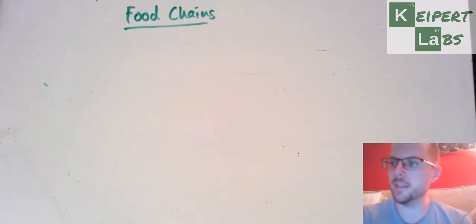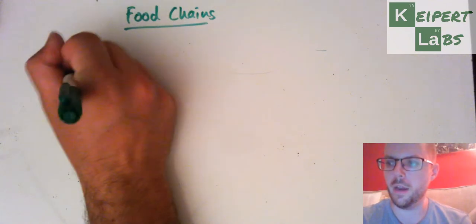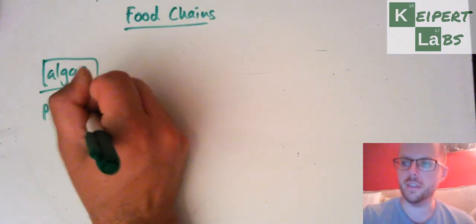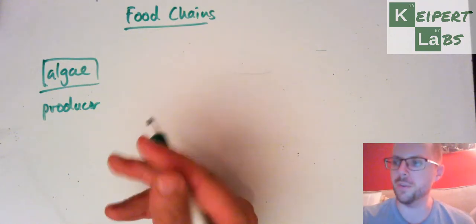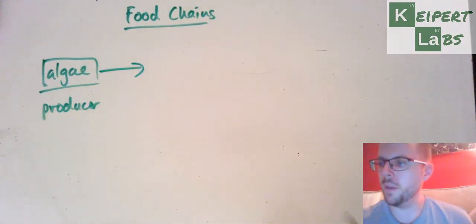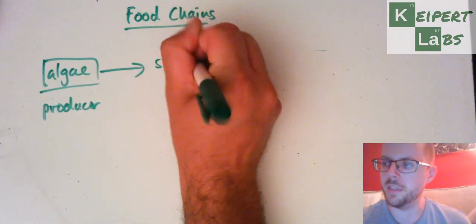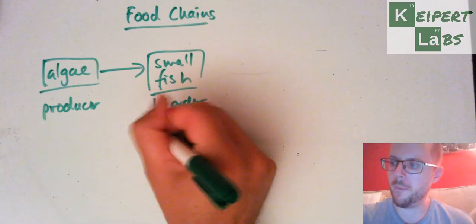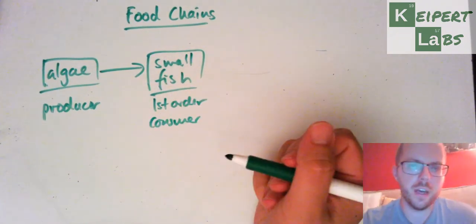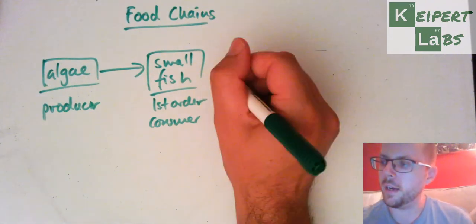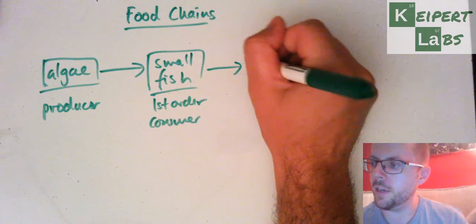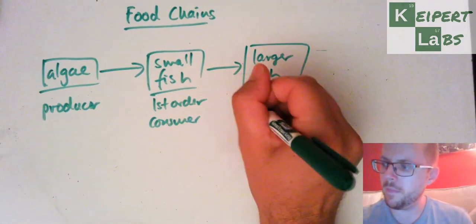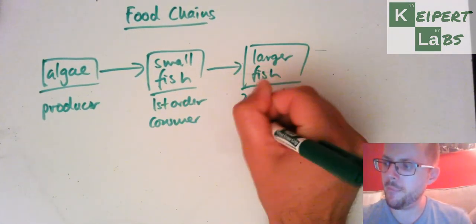Let's talk about a marine ecosystem now. We're talking about green algae. It's still a producer. It's a type of plant that just happens to live in water. It uses sunlight in the same way to produce its own food. So let's just say, rather than picking a specific species, let's just say a small fish. First order consumer. Maybe it's a clam fish or a brin or something like that. Then let's say a larger fish. I realize it's a bit non-specific, but second order consumer.